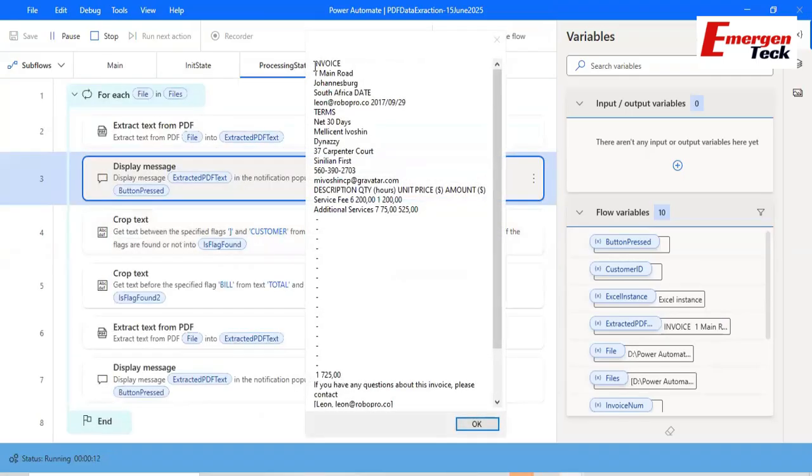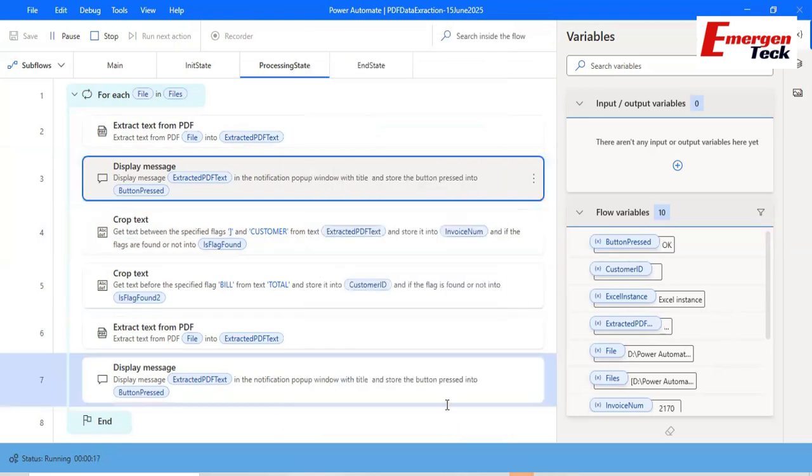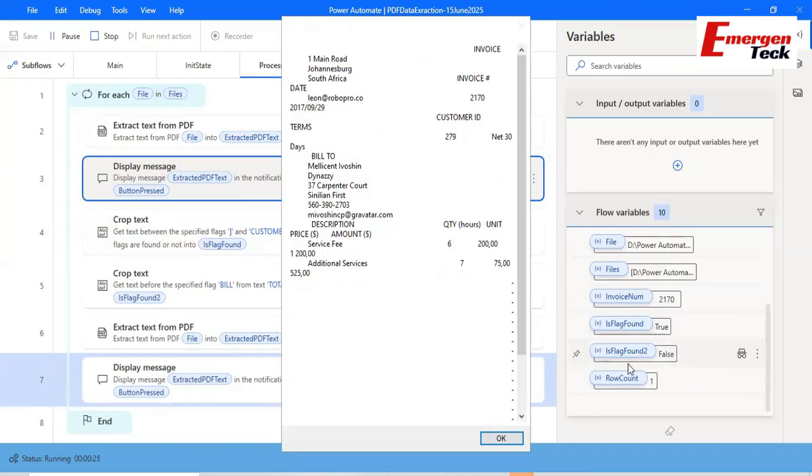So this is the output from the first read, right? Extracted. Okay, and you can see here invoice number. Can you see 21770, right? Then what about the other one? I think I removed it. Okay, I can show you, but you can see invoice number, right? Similarly, we are getting customer. Now, this is the output from extract text from PDF, but we have picked that option enabled, right? So it has tried to retain the original structure.